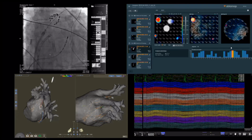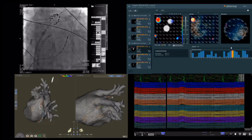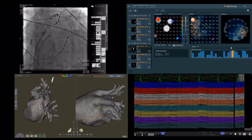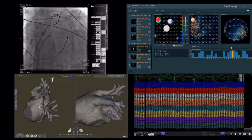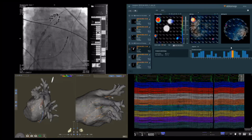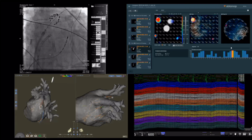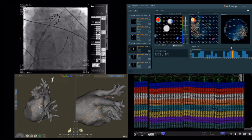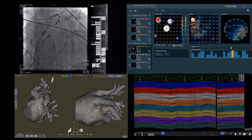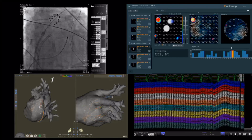So in broad strokes, this is a patient, again, who has persistent AFib, as Pavel said. Our goal here is to isolate the veins and then use EGF mapping to look for residual AF sources, and then we'll try to target those regions, okay? A region or regions. Now, the way we're going to do the EGF, we also did a baseline EGF map, and this is for our interest. Technically, you don't need to do a baseline, but we did a baseline map.